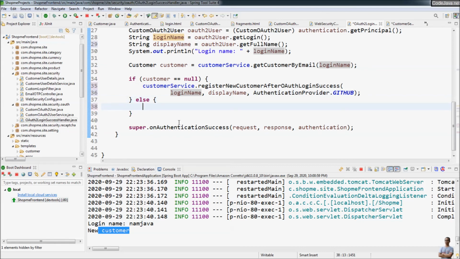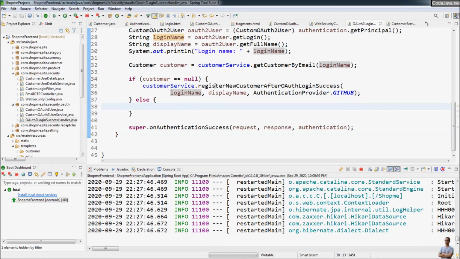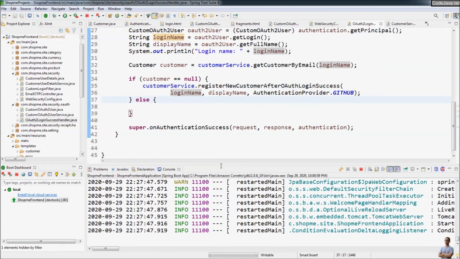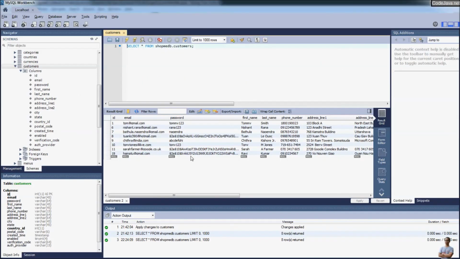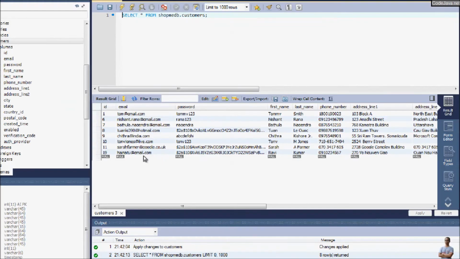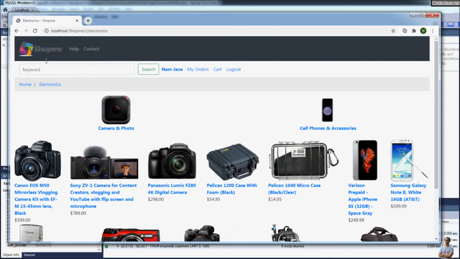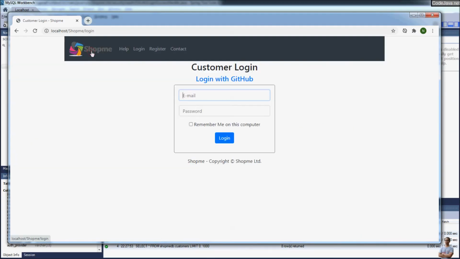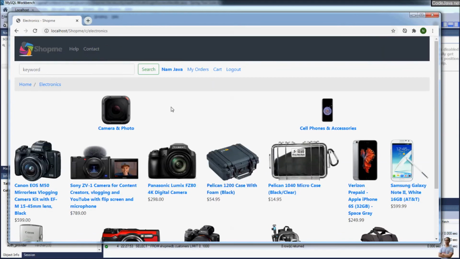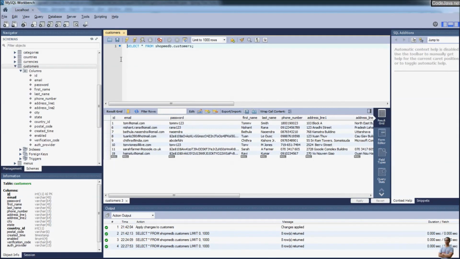Okay, save the changes, and we are ready to test if the application registers a new customer or not upon successful authentication. Let's check the database first. In the customer table, you can see no customer with email or login name namjava, right? Now let me log in to the application via GitHub. Okay, I have logged in successfully, and let's check the database.